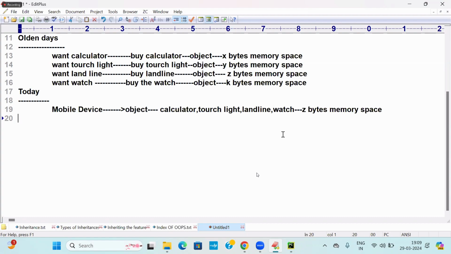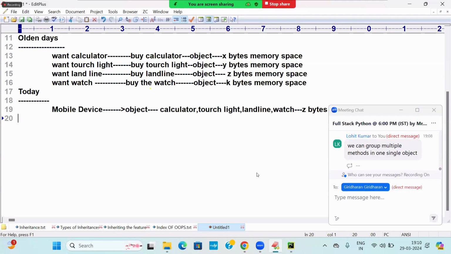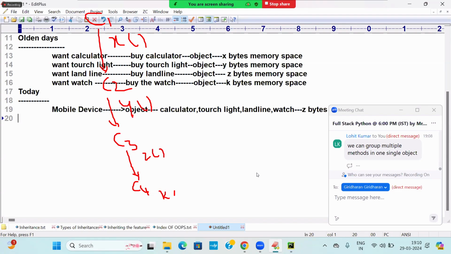Now take classes C1, C2, C3, C4, where C1 goes to C2, C2 to C3, C3 to C4, with X function, Y function, Z function, K function. How many objects am I creating?